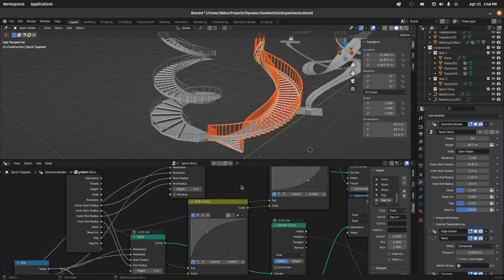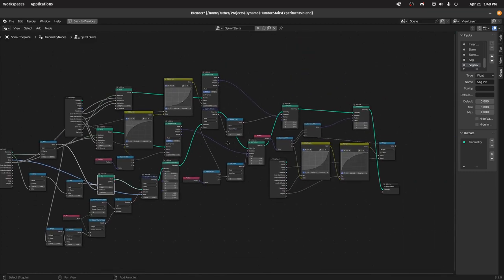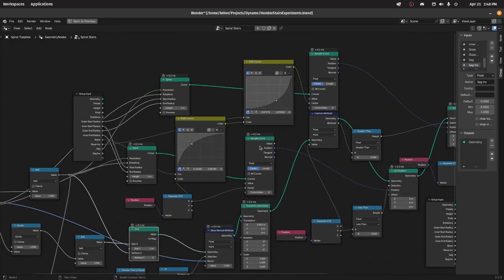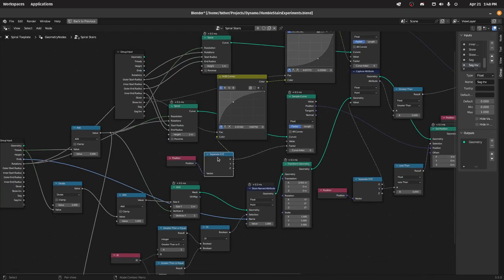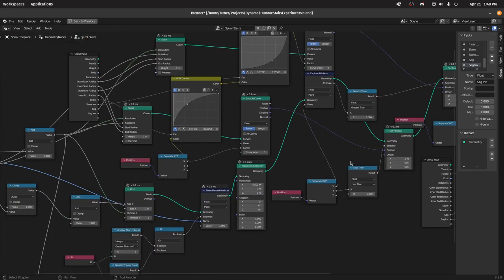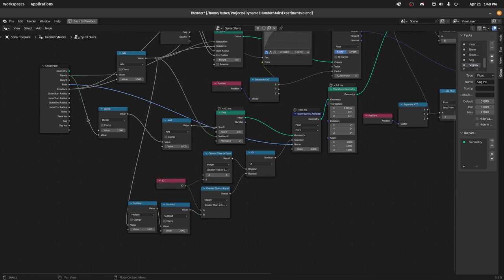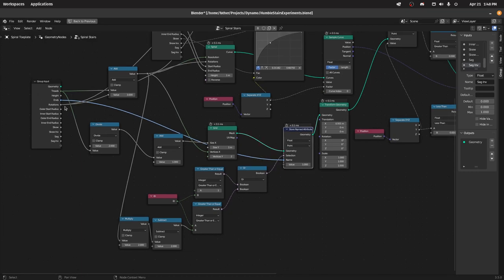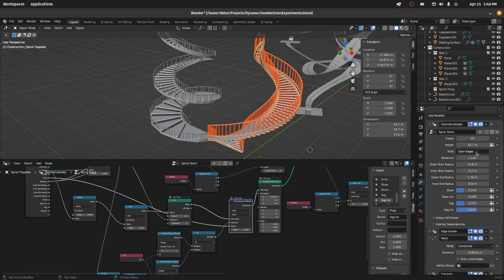Now let's look at what's going on under the hood here. This is a bit more complicated than I would prefer, but it's actually not that complicated. It's basically just using two sample curves, and then the sample curves have a few RGB curves on them to adjust the sag, and then we've also got the height setting with a few RGB curves. The rest of this is stuff to get the ends to line up properly, because I wanted to be able to put on the mask. So that's this store named attribute here, and the name comes from the ends. That's set to open edges.